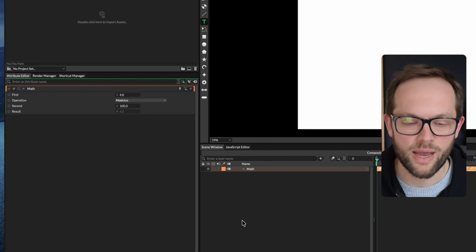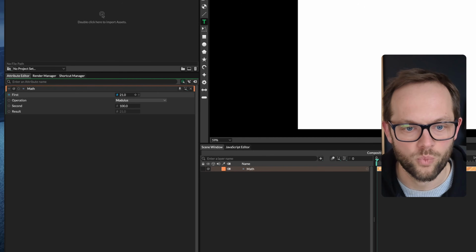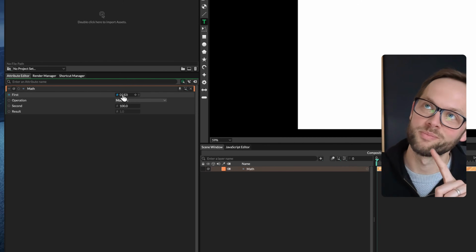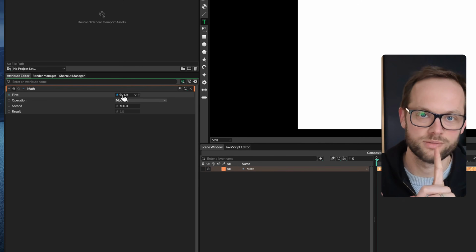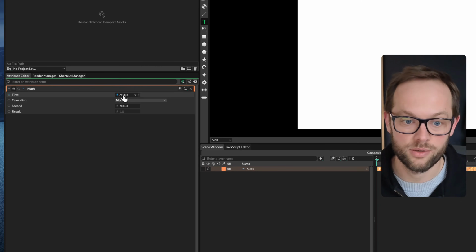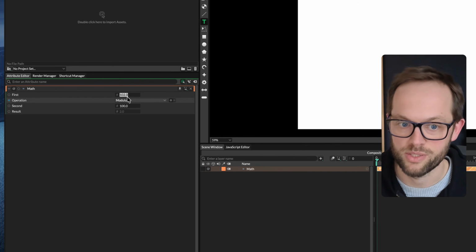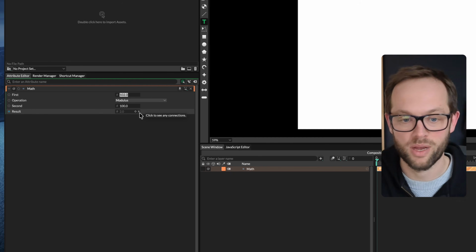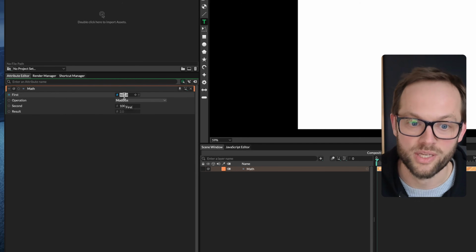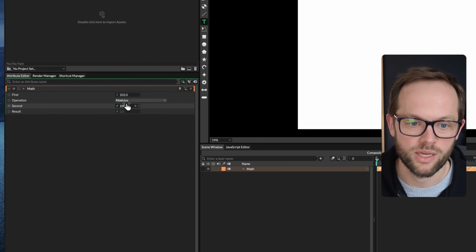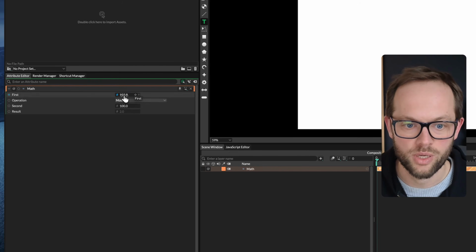If we then power this with time, look what happens when we go past 100. We loop back down again, because 101 divided by 100 is 1. How many times does 100 go into 101? Once. Throw that away. What's the remainder? 1. And then if we go up to 102, how many times does 100 go into 102? It goes in once, but we don't care about that. We care about the remainder, and the remainder is 2. So basically, we create a 100-frame loop by doing modulus with this operation.